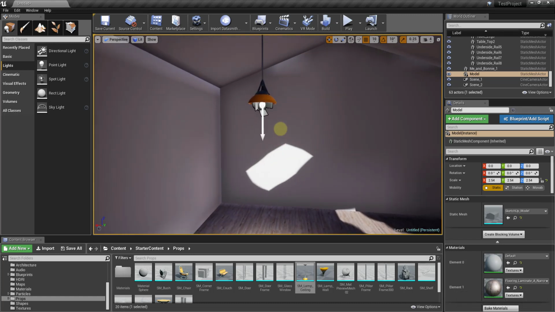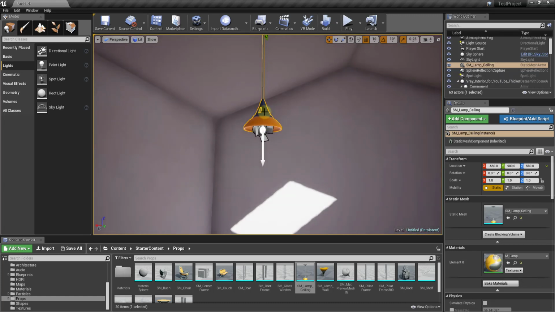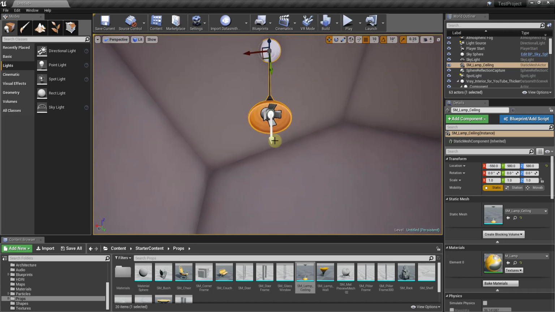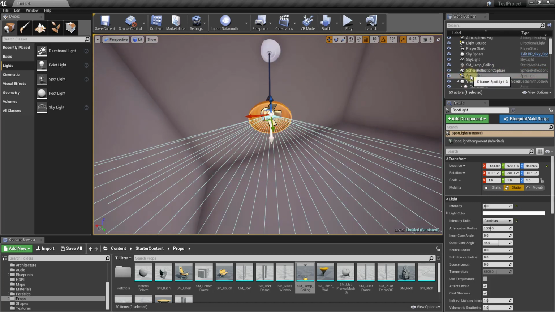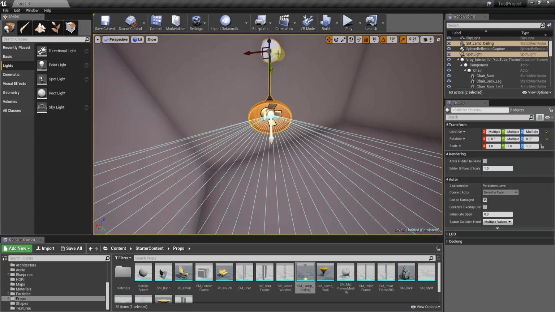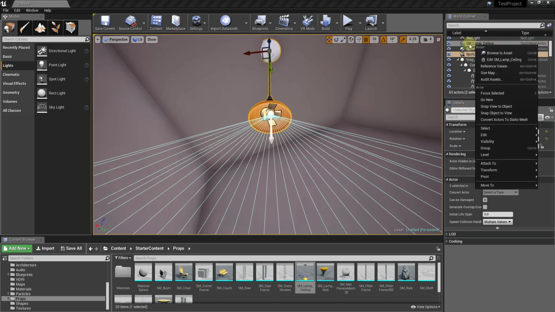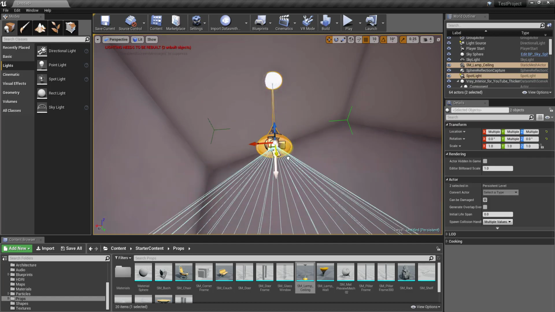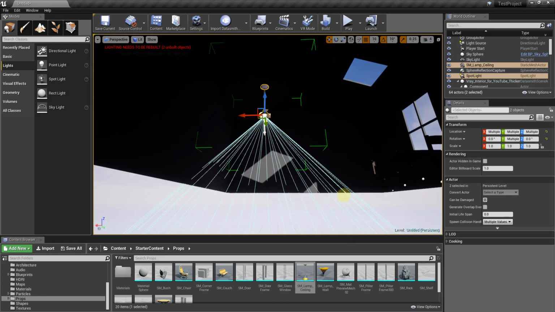So basically what you would do is you would use the geometry of the actor inside Unreal Engine in conjunction with a light. And I think that you could come in here and you could probably group those two together. So you could take your spotlight and your ceiling light, and you could right click and group them. So you could make them a part of a group so that when you move one, you move the other as well. So now they're kind of tied together and you can move that around.